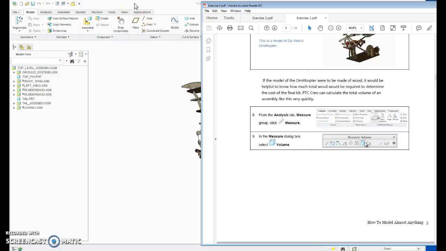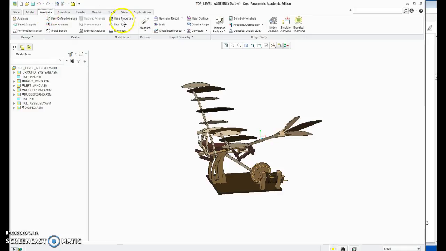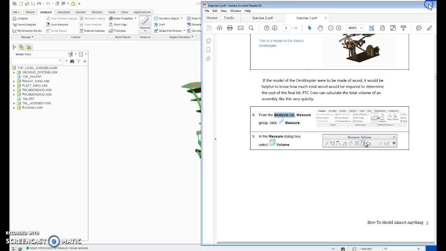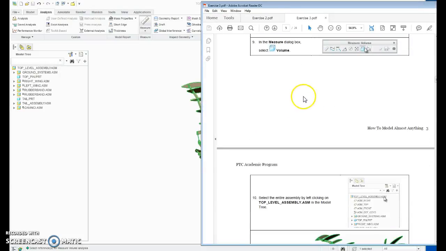So if we go over to Model, we need to go to the Analysis tab, and we can actually measure, and you can measure just about anything. Let's say we want to measure the volume of the entire assembly. There you go. There it is immediately. So if this is made out of wood and you're trying to calculate how expensive it is, and you assume X amount of waste, you can actually get a money value basically of how much material this is and how much it's going to cost you to make. So that's pretty effective and pretty useful.